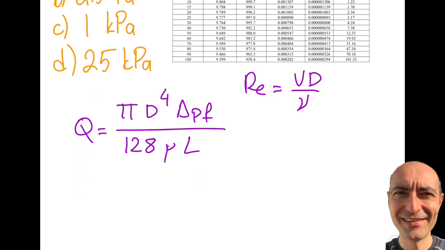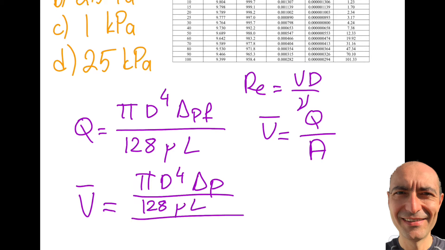The only issue here is I am given the volumetric flow rate, but the question itself is giving me the mean velocity. This is also given in your reference manual or my lecture notes covered this as well. V mean equals Q over A. So let's first calculate that. V mean will be equal to Q, which is pi D to the fourth times this pressure difference that I'm being asked, divided by 128 viscosity L, divided by the area, and the area is pi D squared over 4.